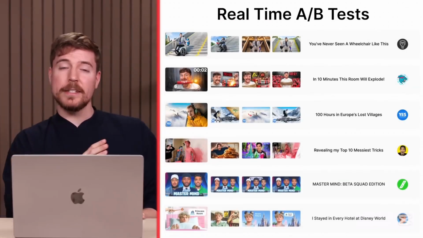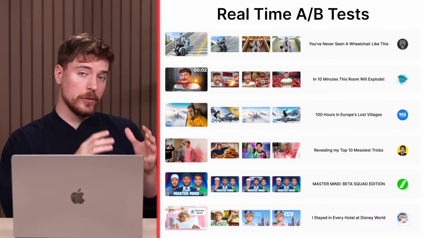And why I think this tool would be valuable for you guys is instead of you having to run dozens or hundreds or thousands of A/B thumbnail tests across all your videos on the channel to learn about what people want and don't want, what if instead you could just see every single A/B thumbnail test every other YouTuber is running, and you could just study those and apply their findings to your channel and save a ton of time.